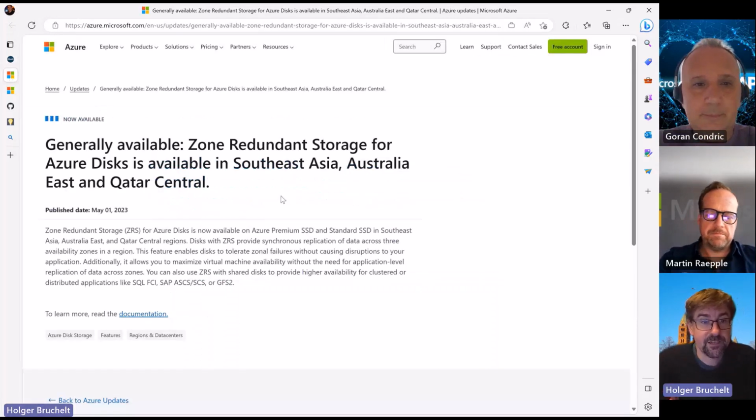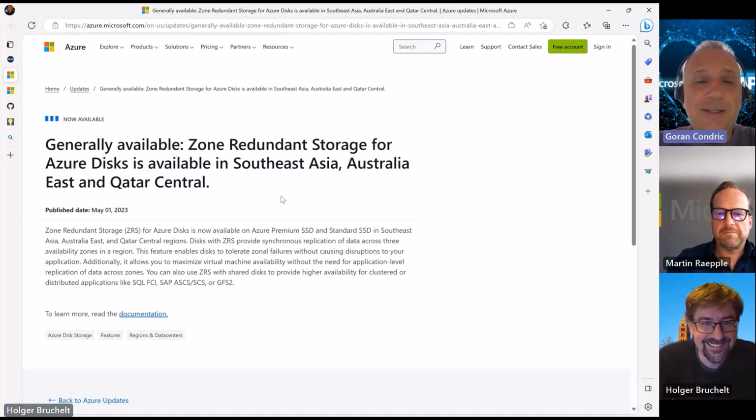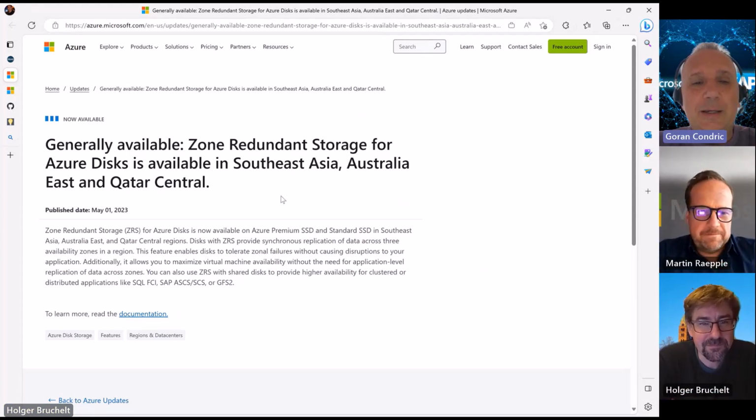The next thing is general availability of zone redundant storage, Goran. Yeah, so last time we had a high availability deep dive with Ralica. It's also useful here: an announcement of zone redundant storage for premium SSD and standard SSD.